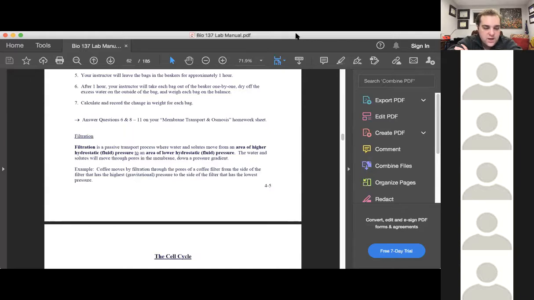So what happens is, and these are all found in the nephron, the kidney nephron, without going into too much detail, it basically takes the blood and puts it in this washing machine, so to speak, and will spin it really fast to push out any kind of metabolic waste to be collected within the urine. All right. So water and solutes will move through the pores of the membrane and down this pressure gradient.